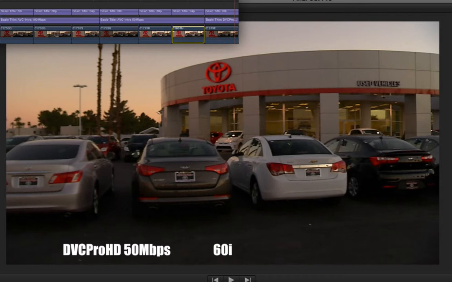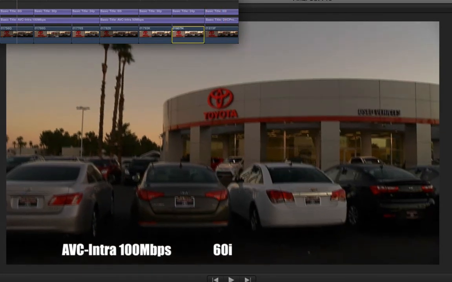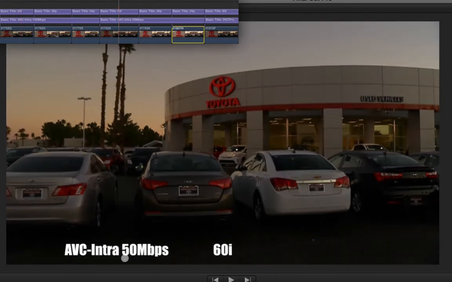Okay, so what is the difference? Why would someone want AVC Intra 100 over AVC Intra 50 or over DVC Pro 50? Well, there's a lot of reasons. Concern number one, I should say, is AVC Intra 100 megabits per second is twice as big as AVC Intra 50 megabits per second.